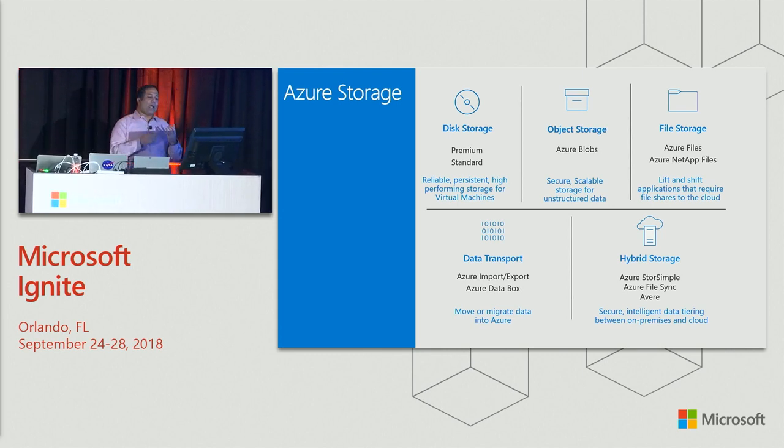And lastly, we have hybrid storage features. We have our StorSimple product that shipped a few years ago. We have Azure File Sync that just GA'd this year, which allows you to convert your Windows file server into a cache and keep your master copy of data in Azure Files. And we have Avere, another product.